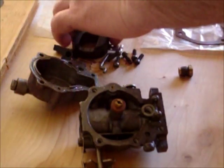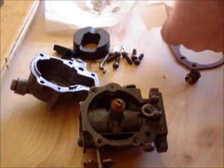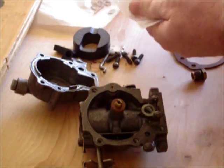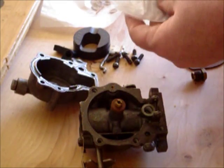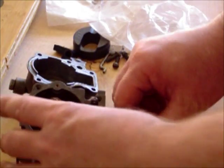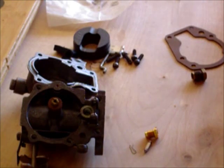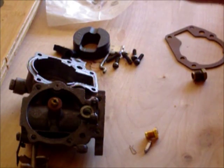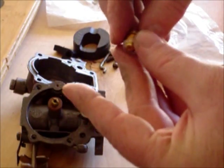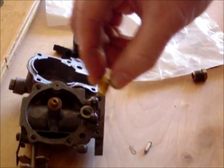All right, our next thing we're going to be working with is our float needle and seat. Now remember, we have a little float needle, the pin, and the seat. And somewhere in here, there is the little plastic gasket, and we're going to place that on there. Okay, just like that.